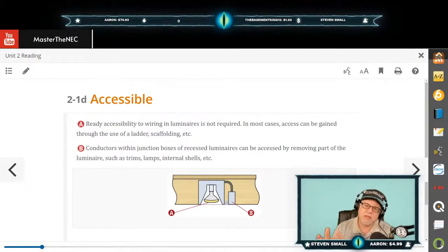If you see something on the unit review or the competency review, guess where you go? You go to Article 100, right? That's what we're trying to send you. That's how we're trying to get you used to moving from the course material into the NEC. Some students will submit a Unit 2 and leave blanks. That's a dead giveaway for us that all you did was read the course material. You didn't go to the NEC, because if you had, you would have found the answer. That's one way we can tell, because you should not be submitting any blanks.